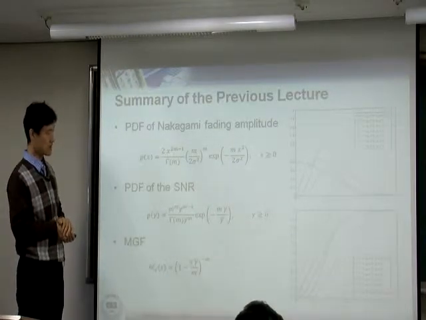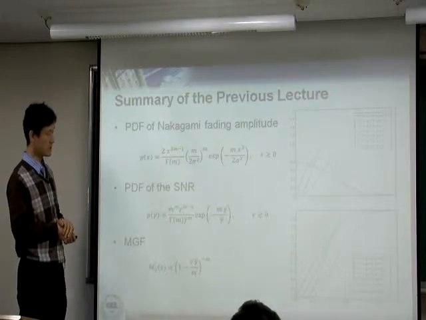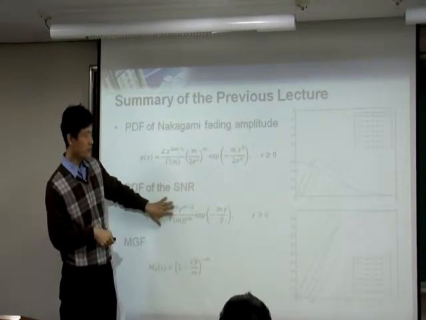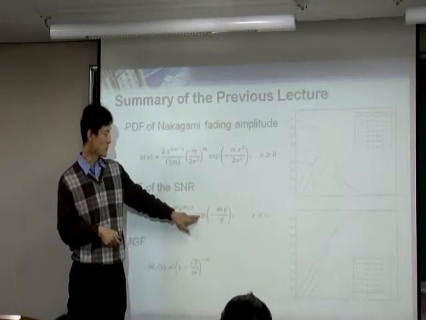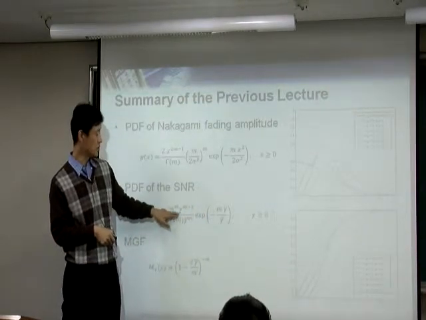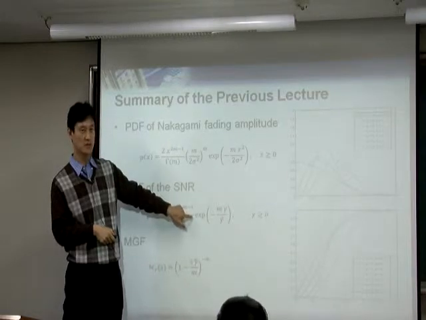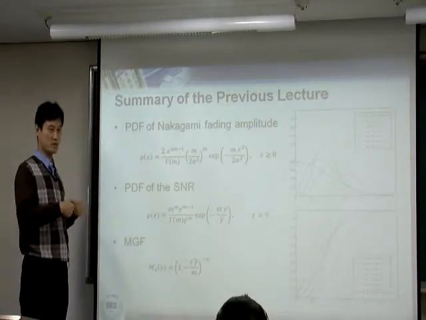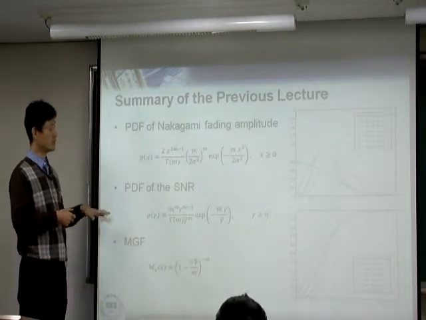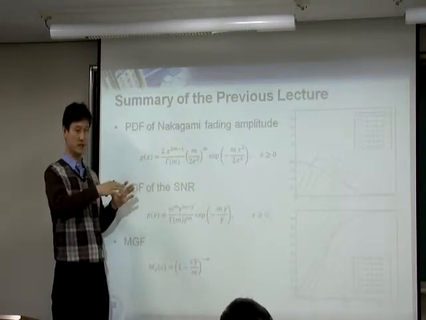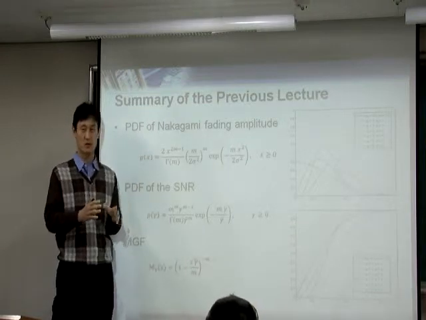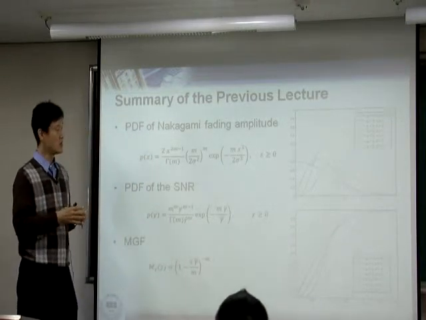Okay, and the nice thing about this one also is that this fading PDF is a function of an exponential and a polynomial. This is just a multiplication of these two, which is preferable because whenever we do performance analysis, we're going to bring this one and put it inside the integral equation. Always we have to solve the integral equation.